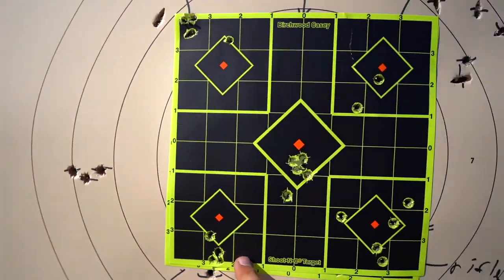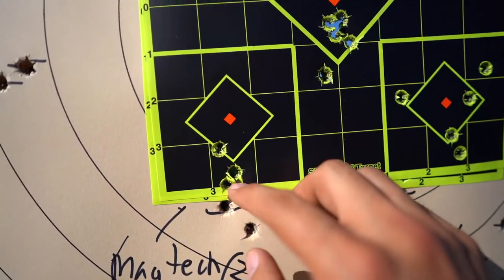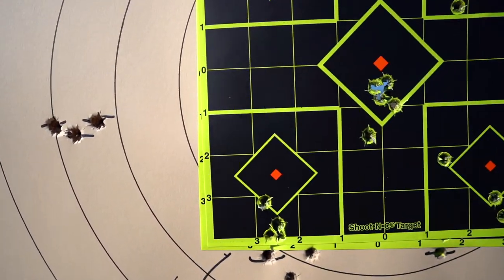And then again, this was the Magtech. This is a pretty solid group. I'm really impressed with the Magtech because it's a really budget round and we're getting pretty good groups. This is about an inch. Maybe this is a little bit less than an inch.